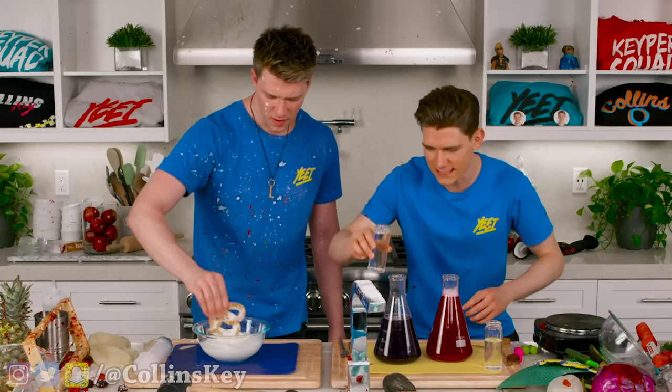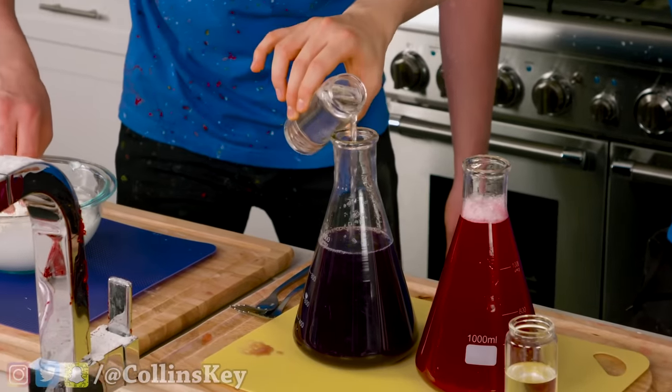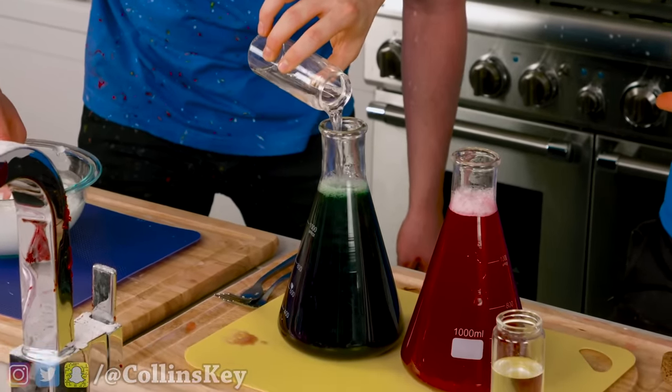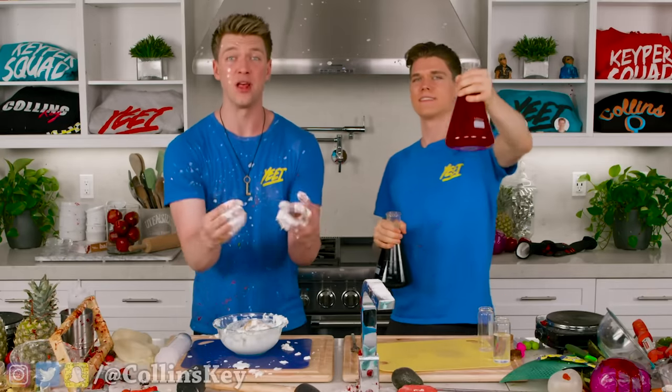All right, now it's time to turn this thing green. Three, two, one. Whoa. I can see it. It's supposed to be a dark green. Dude. Oh my gosh. We've got all the elements, and now it's time to compile them into the ultimate edible art sculptures.